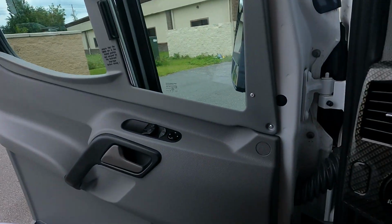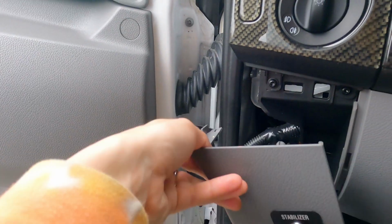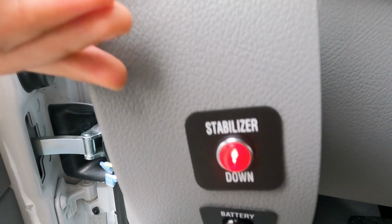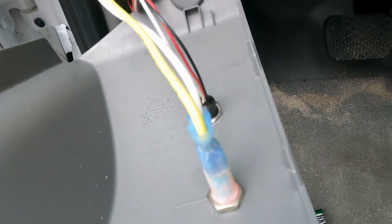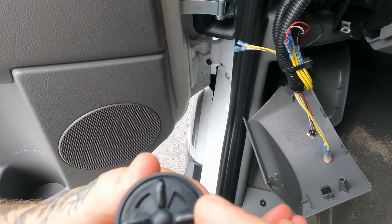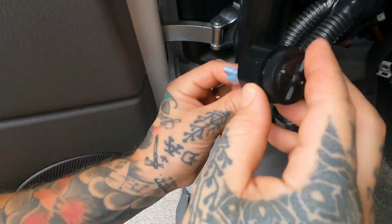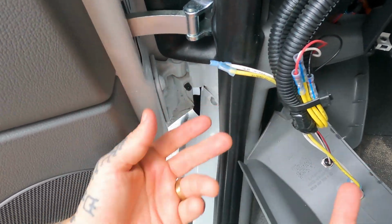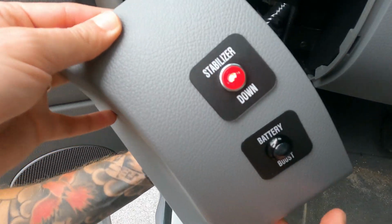Okay, so Steve unscrewed this panel because we figured maybe we'd try unplugging that. Found it, unplugged that, didn't do anything, still beeping. He finds this contraption, the beeper itself. There it is, plugged in right there. He unplugged that. We have our fuse for the starter, and we even have the stabilizer light that says, hey, there's something wrong, but that's not correct.